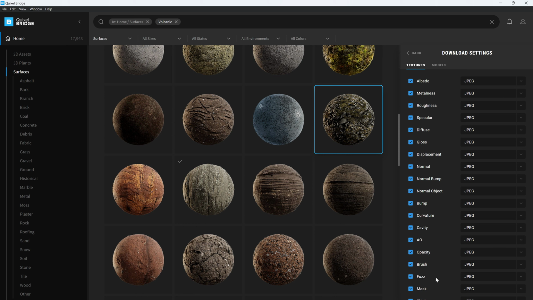Depending on which one comes with what, I like to have all my options open, because sometimes I use different ones in different slots in BeamNG, and sometimes I get slightly different results. But for the most part, it's been pretty straightforward. I'll get the JPEGs, because honestly, I can't tell the difference between the PNGs and the JPEGs for the terrain paints, other than the JPEGs are a lot smaller.